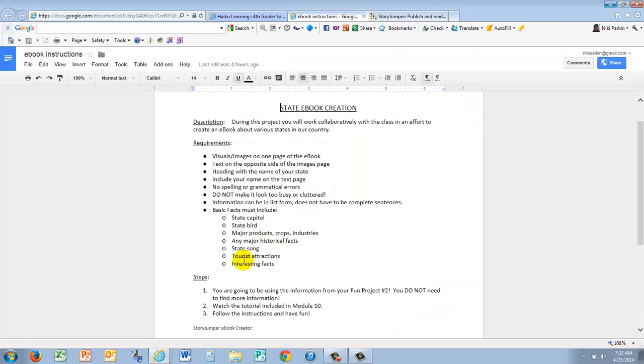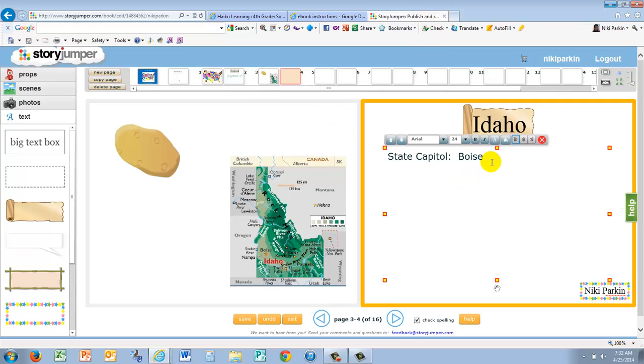And then I'll look at all of these different things. Interesting facts. Well, guess what? I'm going to put, first of all, the state bird. Then I'm going to put the state song. Then I'm going to put tourist areas.